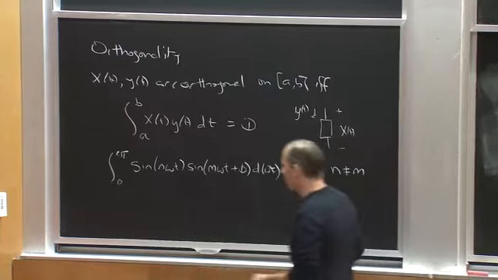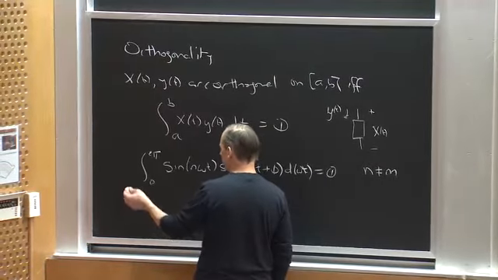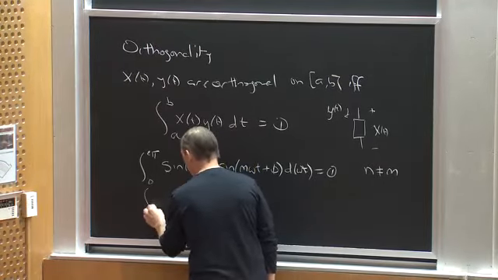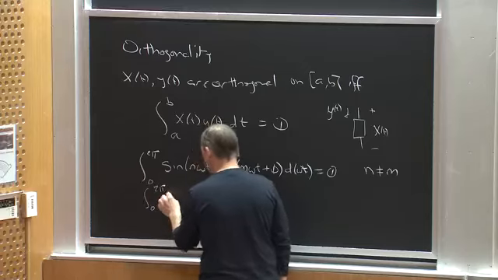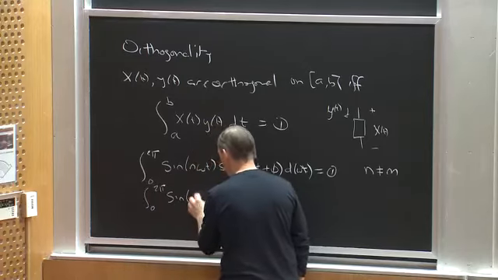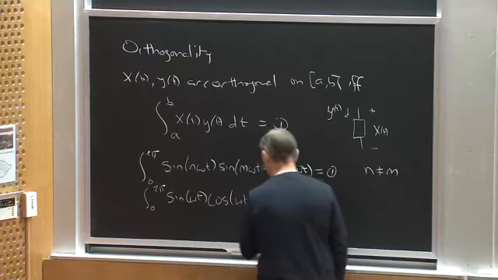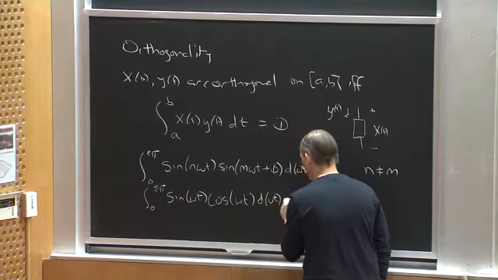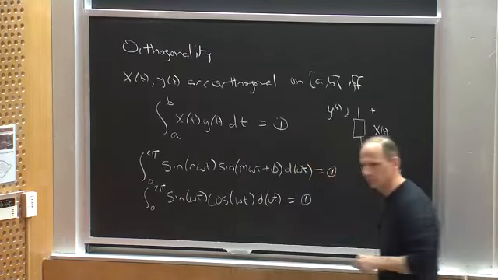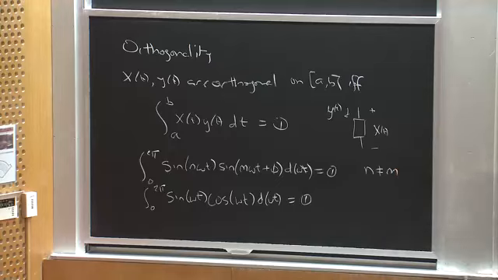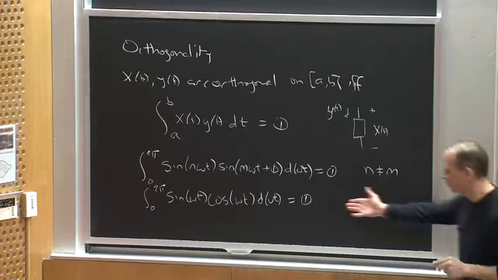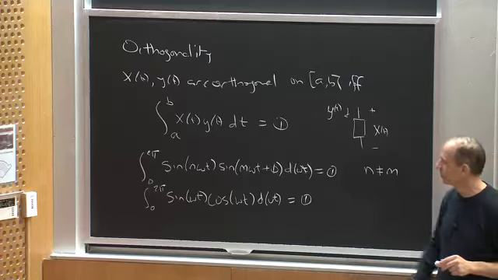Another thing I'll remind you of is simply that if I have the integral from 0 to 2 pi of sine of omega t times cosine of omega t d omega t, I will get 0, right? So not only are sinusoids at different frequencies orthogonal, but sine is orthogonal to cosine even at the same frequency, okay? And that's just a straightforward trig identity, easy to prove, okay?